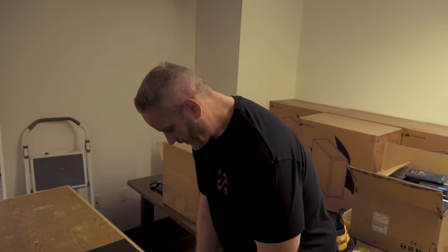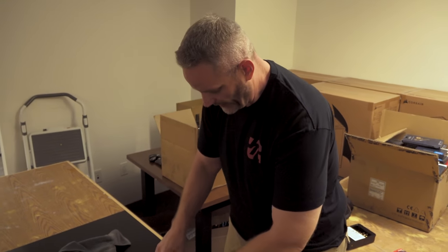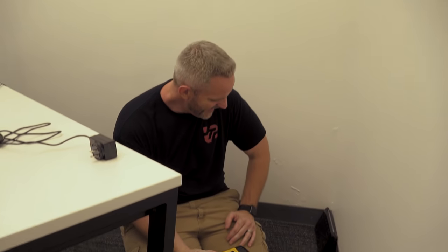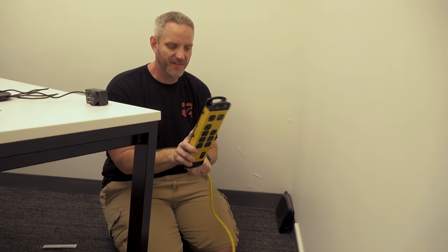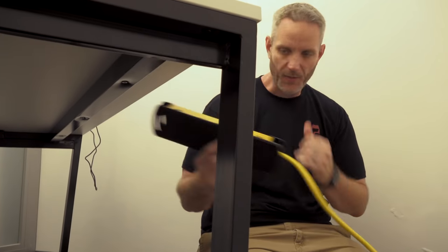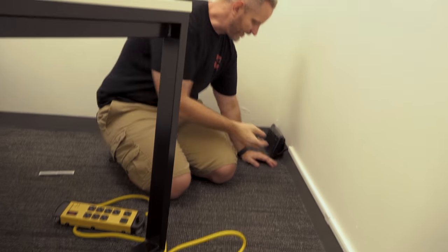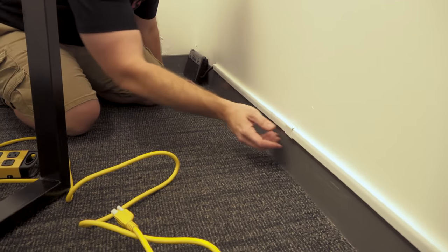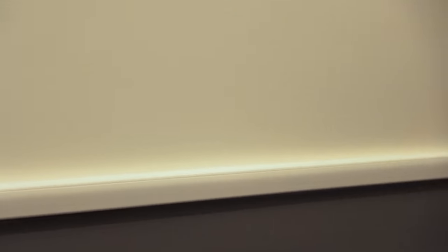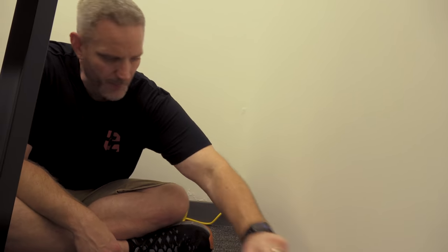We are now going to move back onto the stream lab element, going back and forth like chickens with our heads cut off. Now I have the extension cables I need to get that table ready to go. We've got this extension cord power strip from Monster — it's yellow but it's going to be behind the desk so you won't see it. This will allow us, with one cord, to reach all the way from the wall to the desk. That's the nice thing about these cable tracks. Amazing what 20 bucks can do in terms of cleanliness for cable management.